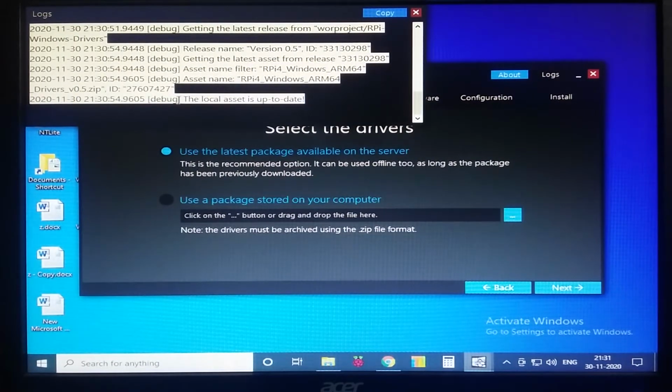Here you can see the local asset is up to date because I have recently downloaded it. If yours might be slightly older, it will update the drivers by itself. For this, internet connection is mandatory. You must have internet connection on the Windows computer which you are using to install Windows on your Raspberry Pi 4.